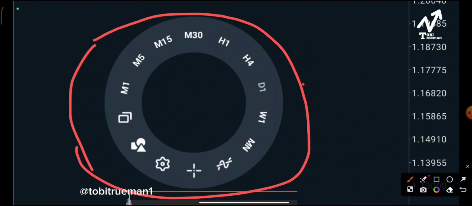Okay, in a vertical position, you will see the time frames that are available that one can choose from. So even before TradingView was made popular in the trading community, this has always been the standard, especially when you are trading on mobile phones. You cannot input any other time frames apart from these: monthly, weekly, daily, H4, H1, M30, M15, M5, M1.